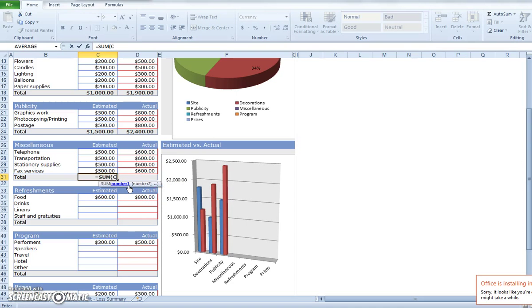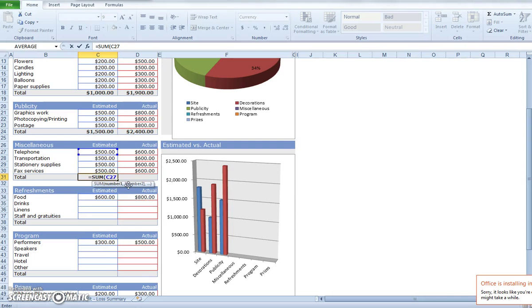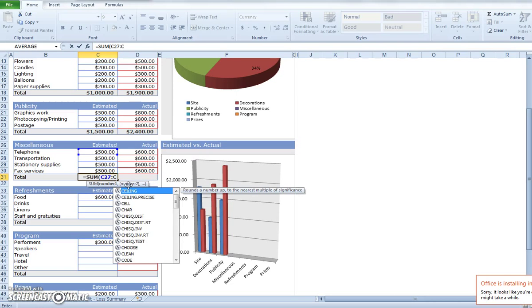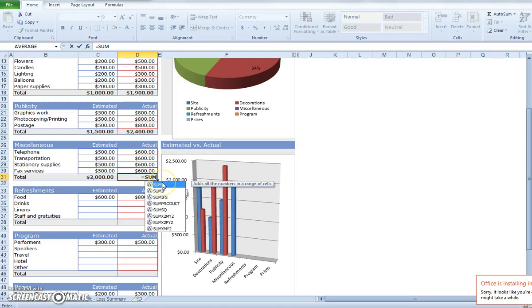It is still going to be C, but this time it is even lower, so it's C27 through C30. D27 through D40.